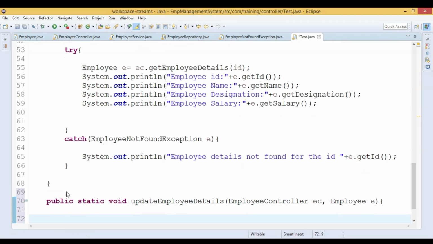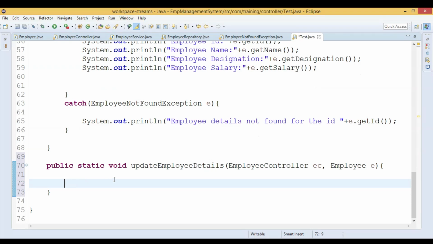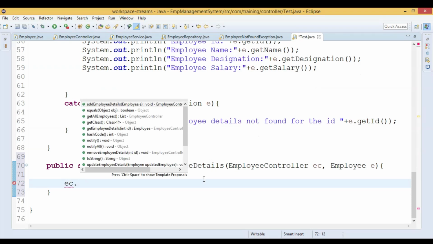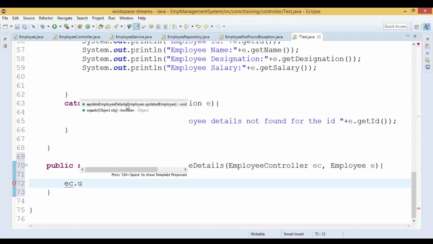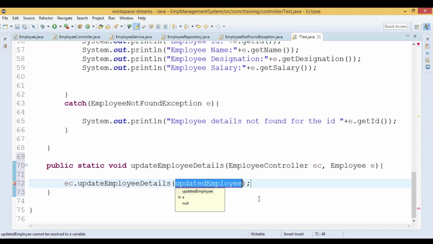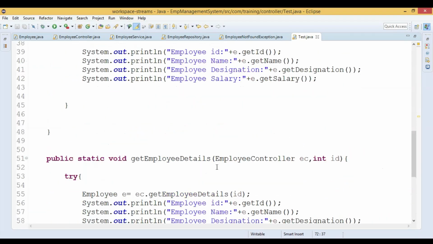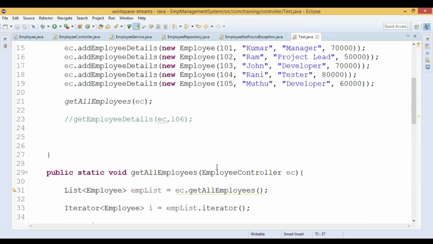Inside the method, we have to call the employee controller's update employee details method, and we have to pass the updated employee object. In the main method, we could create an employee object with updated details.